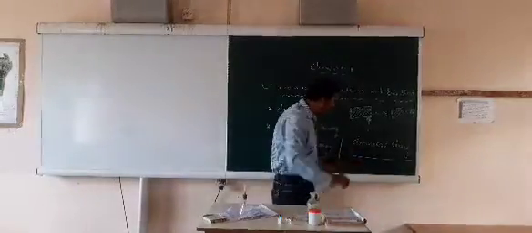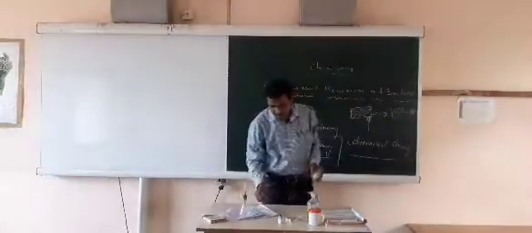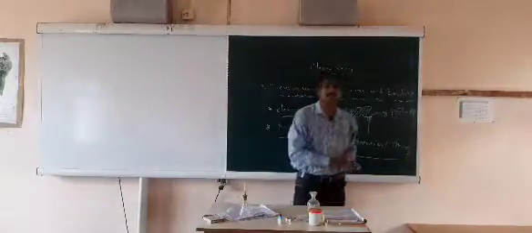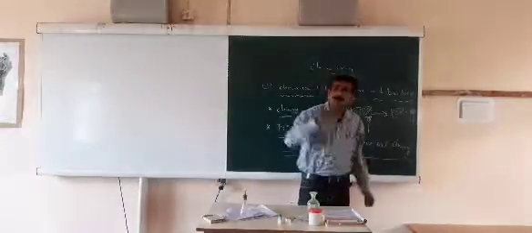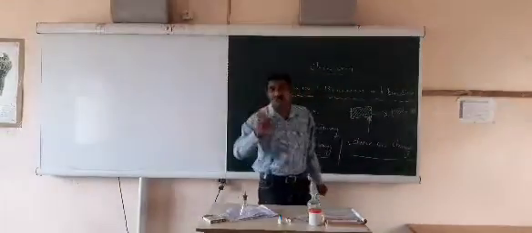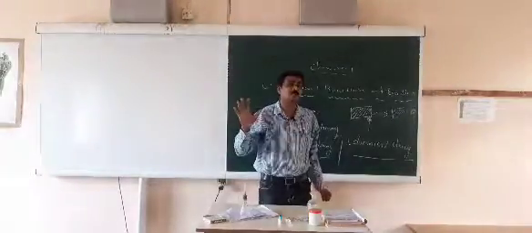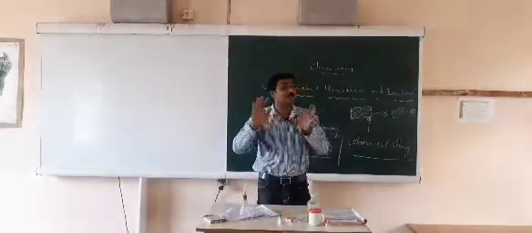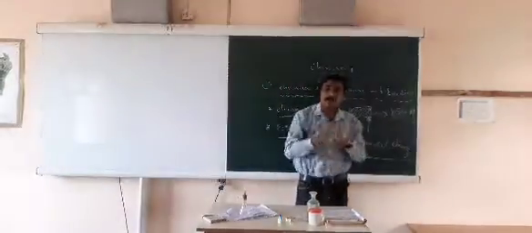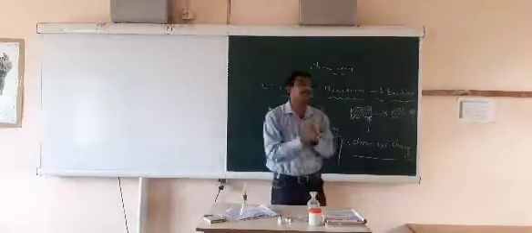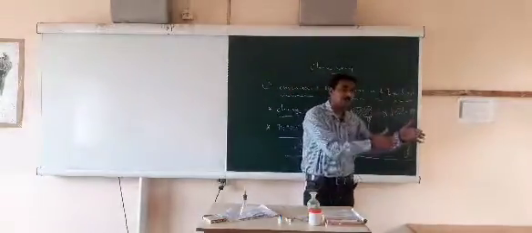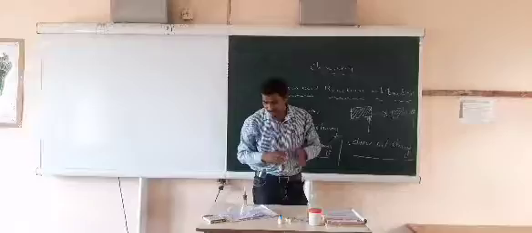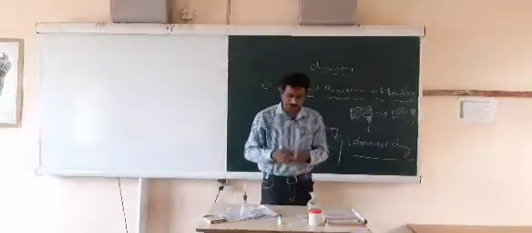Now we are going to chemical changes, the second part. A chemical change is a permanent change. Once the change happens, it is final; we cannot get the first product again. In a chemical change, a new product is always formed. The original product cannot be obtained at the end of the reaction. So friends, I will show another example.